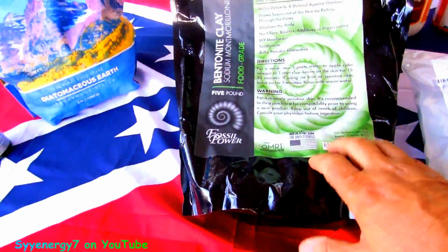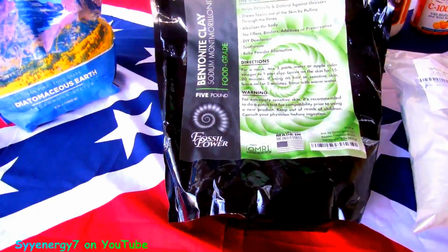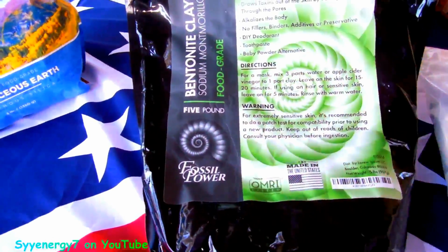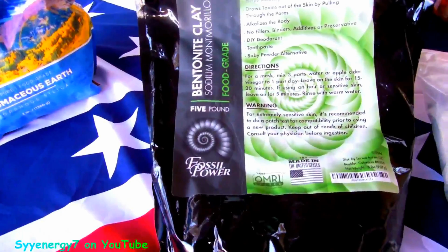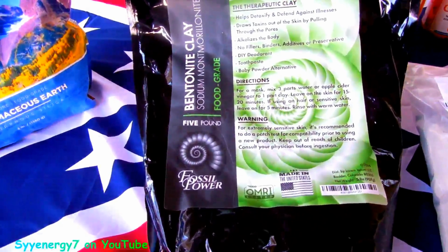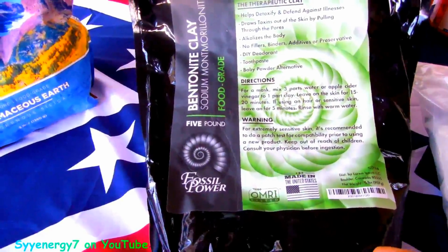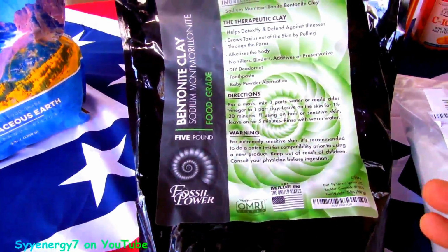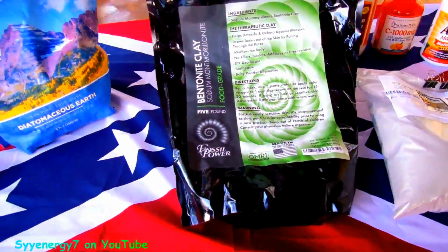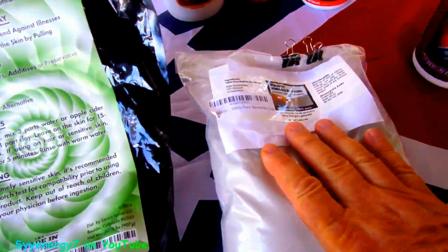This is the mildest of all of them, and it adds minerals. You're not going to know exactly how much, because it's not going to say on the bag how much silica is in here, but it's going to have some. It's going to have some iron, some magnesium, and a good mix of trace minerals. Whatever it has in here, your body's going to be able to use, unlike what happens in vitamin pills.